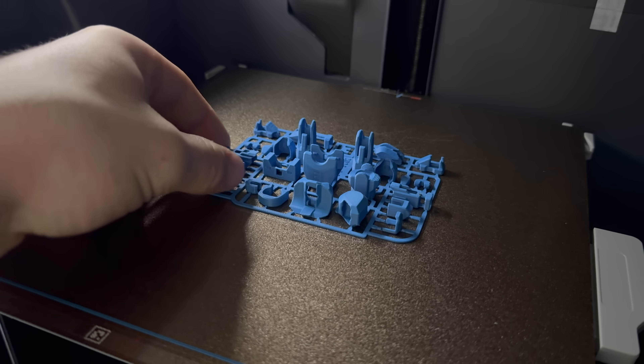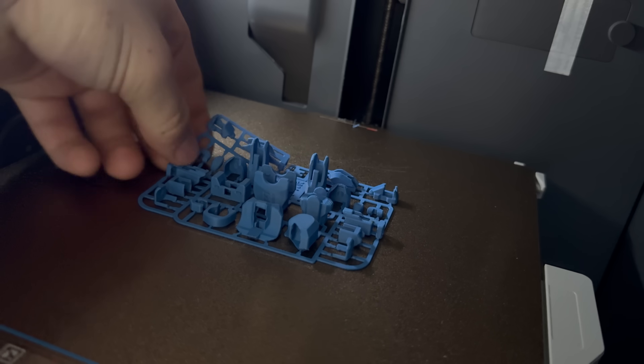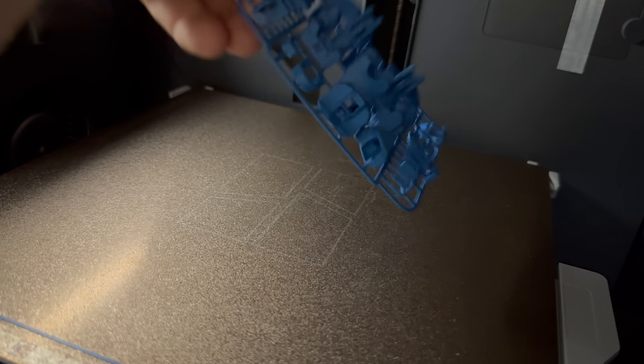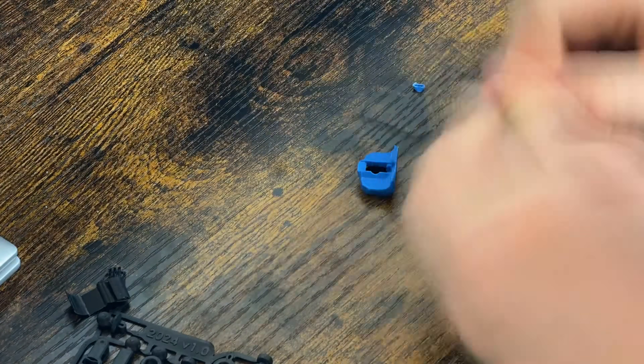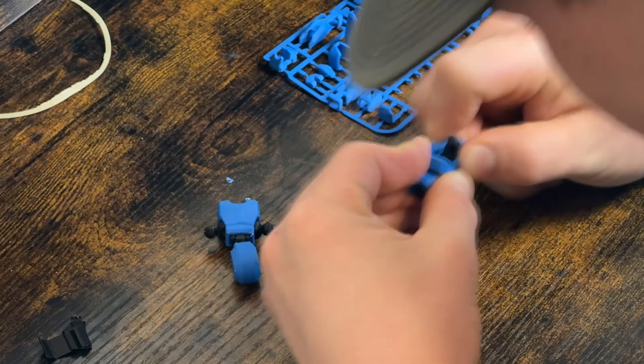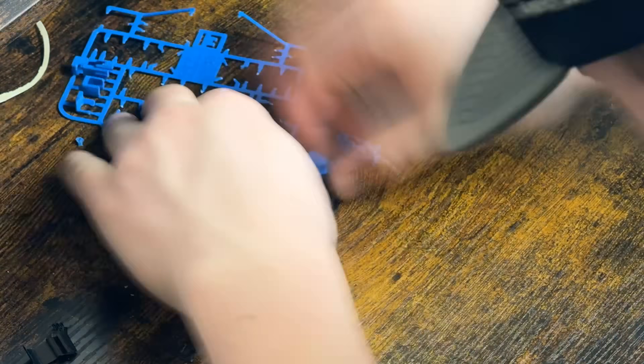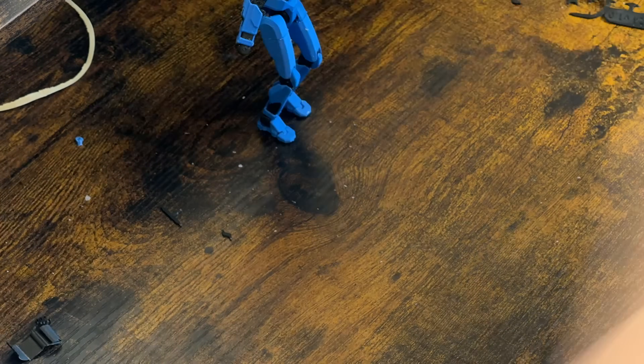Normally you 3D print these Dummy 13s in kit cards — you print in two kit cards, one for the body and one for the mainframe, then you put them all together: the legs, the chest, the head, and everything. This is the actual scale of the Dummy 13. I 3D printed it way larger. Just watch me assemble it.